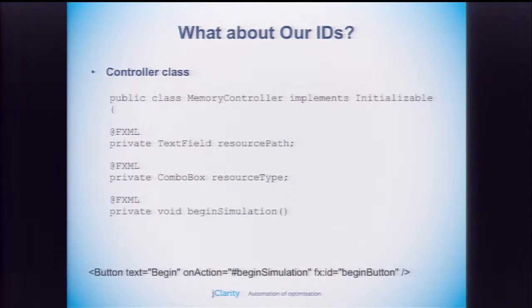You can also do this on methods. So for example, at the bottom of the slide here, there's a begin button. And what happens is when you click on begin, this is the FXML line, you call beginSimulation, which would then call back into your controller and then execute that method. And that's what this onAction hash beginSimulation is. Now, if you think about that in comparison to Swing, when you're actually writing that stuff and setting it all up, you would have to have quite a lot of event handlers and dispatchers and capturing events in your controller. So this is a really nice way of getting these things connected together.